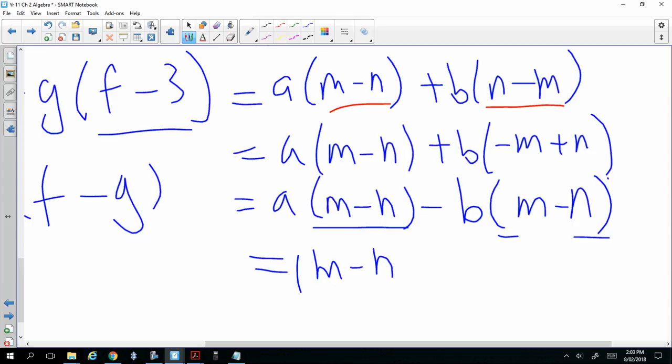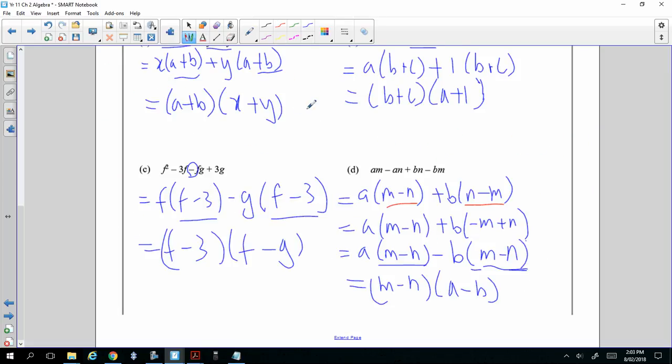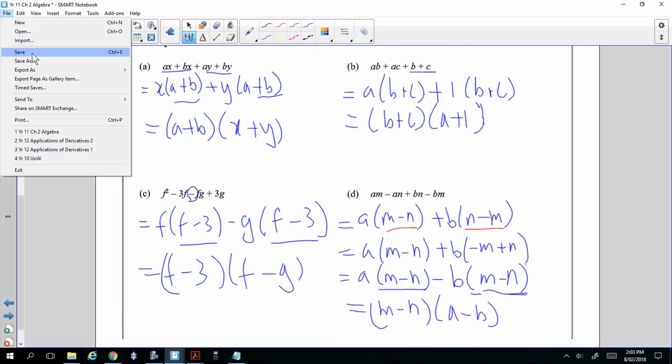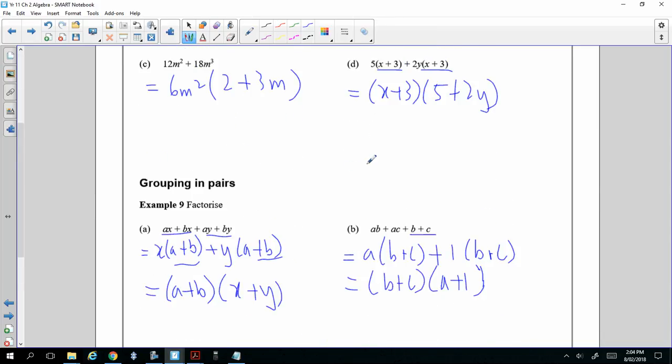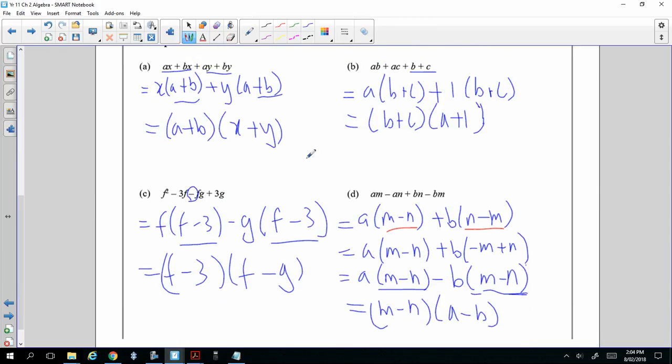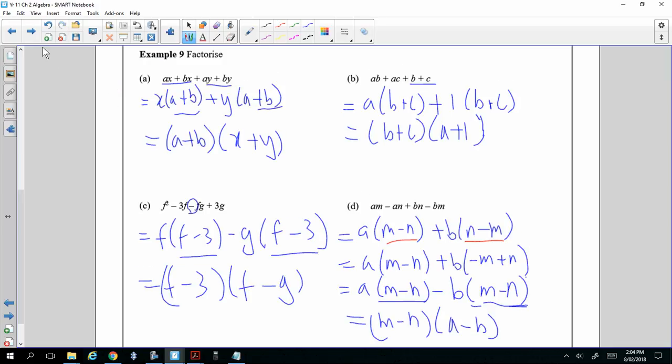Okay, so that's a quick review of what you did in year 10 up to simple factorization. Right, so there are 4 exercises you could do over the weekend, and there's also the swimming carnival on Monday, so you have plenty of time to finish. So I'll see you on Tuesday then. Okay, let's finish this.